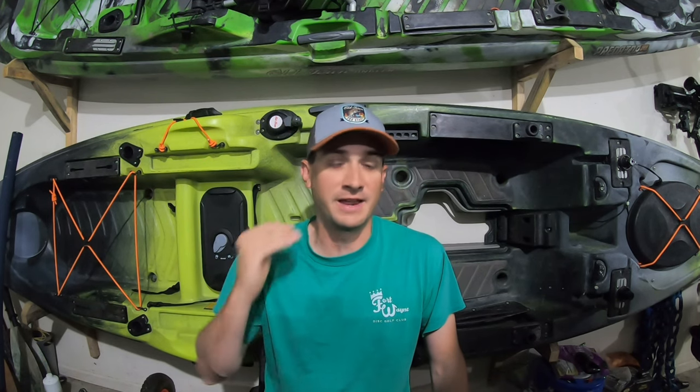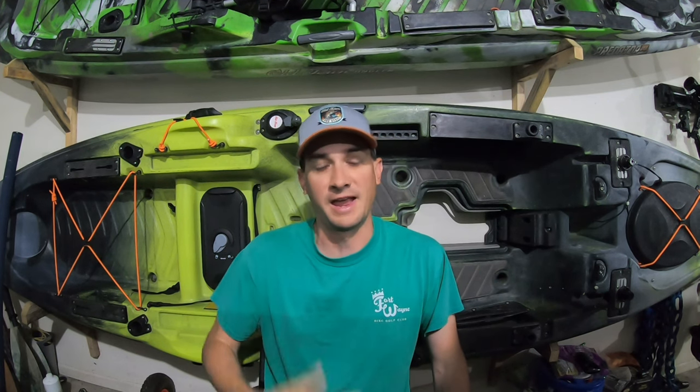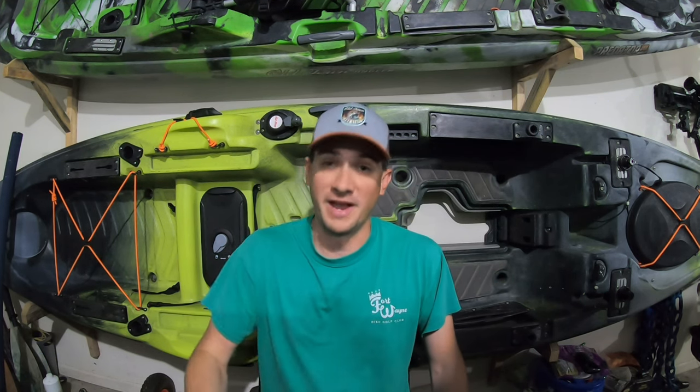What I've been using for those bowfin that has been working the best is small spinners, but what I did was I made a spinner out of some of the pieces and parts that I used to build pike spinners, because these fish are hard fighting, hard hitting, and they can destroy lures. So I wanted to make sure that whatever I was gonna throw at a bowfin would be very durable and is not gonna get broken by a bowfin. So kind of a two-prong mission, try to catch the state record spotted gar and try to catch as many bowfin as I can kind of as a side target. I hope you guys enjoy this footage.